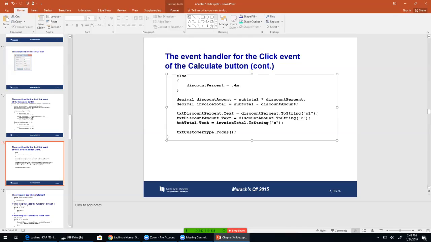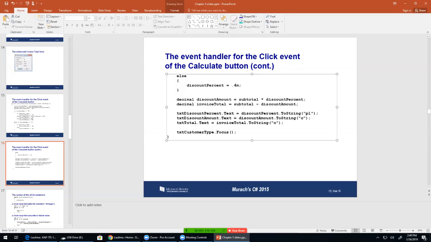And then we go ahead and do some more calculations stored into this internal variable called discount amount. You don't see anything happening on the screen when this is executed. Then it does this statement, which takes the subtotal and subtracts the discount amount, and stores it in this internal variable called invoice total. You still don't see anything happening on the screen. Then this statement is executed, and it takes the discount percent, converts it into a string that a human can read, and formats it like a percent. It makes it 40% instead of 0.4.